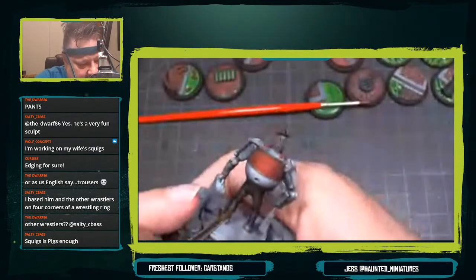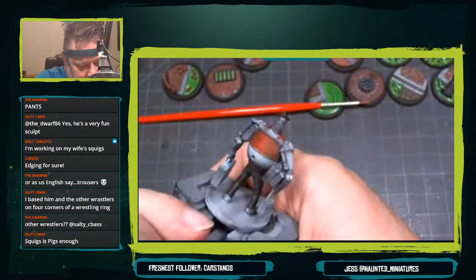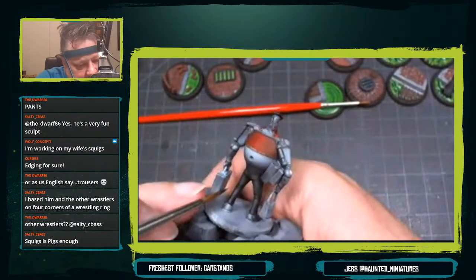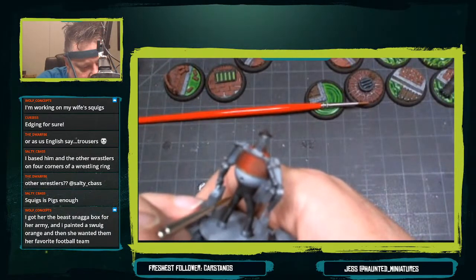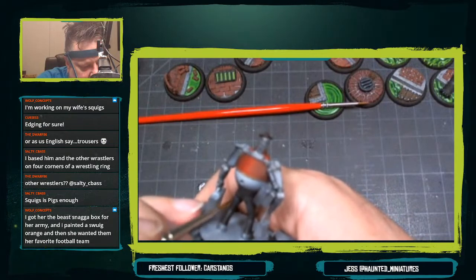Okay. So this is a mix of dark gray and London gray.